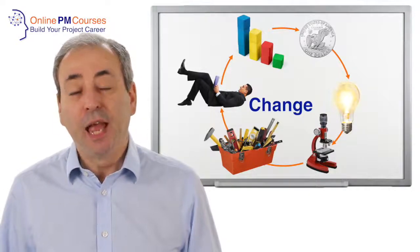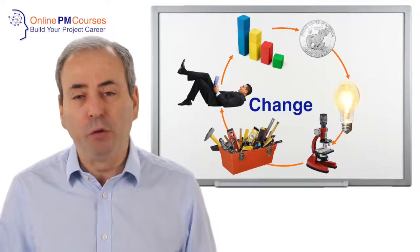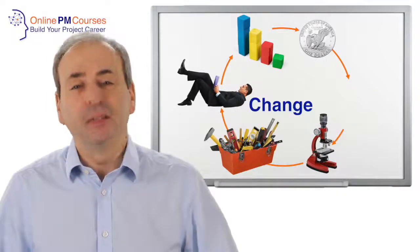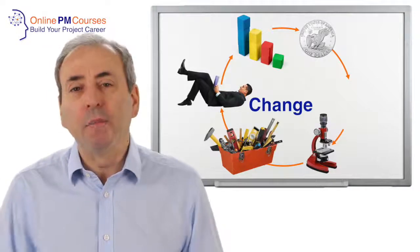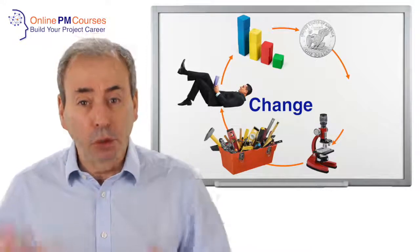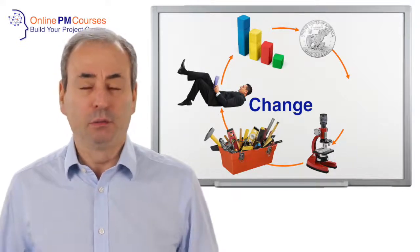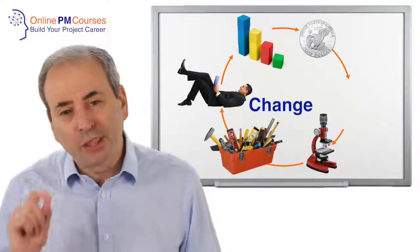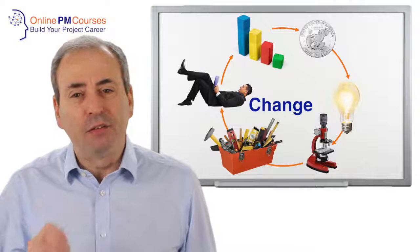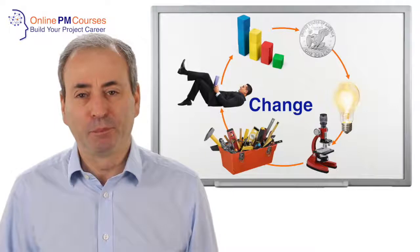This is the cycle of change, and it starts to explain why some people will resist change, because if the light bulb hasn't gone on, because you're part of the organisation that hasn't been affected by the seemingly random incident, then when people start implementing a new payroll system, you're wondering, why are we spending money on a new payroll system? There's lots more we could invest in. It's crazy. If it ain't broke, why fix it? But of course, some people know that it is broken, and therefore we do need to fix it. So that ignorance of the need for change is the first reason why people resist change.